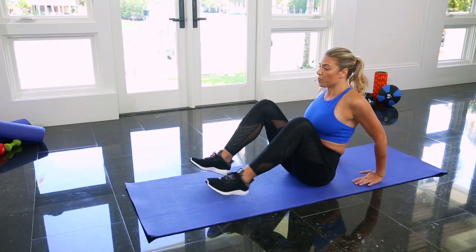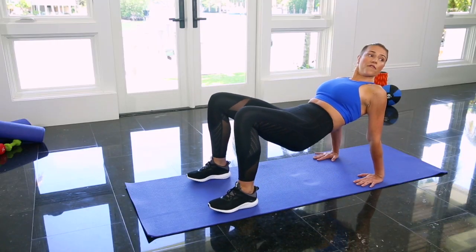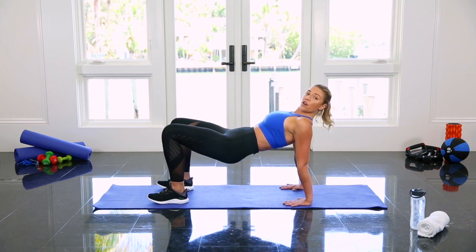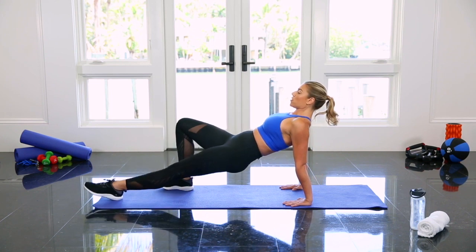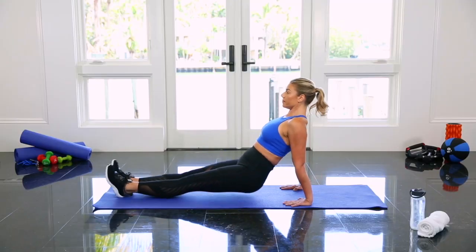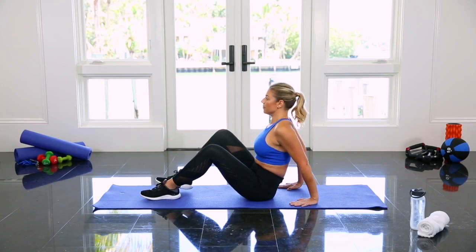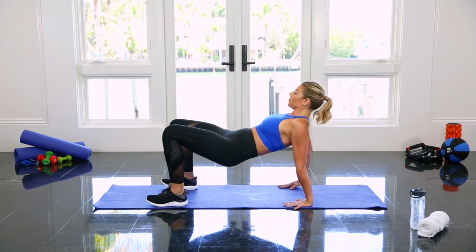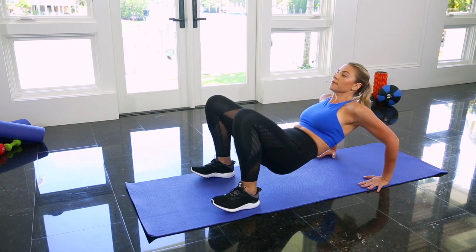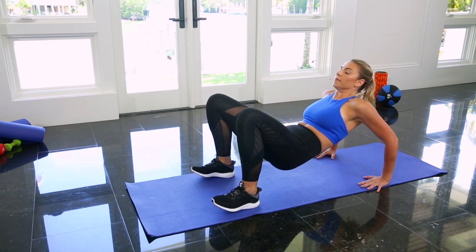Very important. Press up through the palms to lift your hips up off the floor. Bend your elbows backwards behind you and then squeeze the back of your arm to come to standing. You can also do these with your legs straight out in front of you if you like. Stay strong. Five reps.